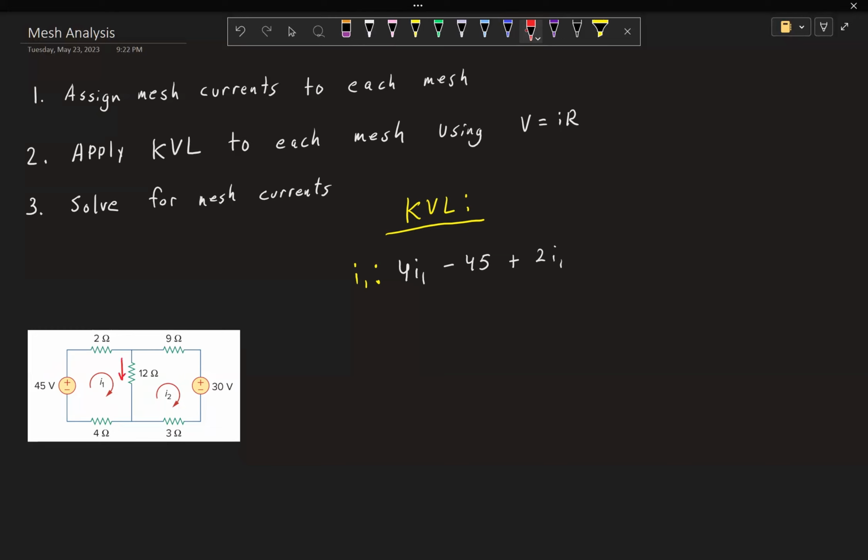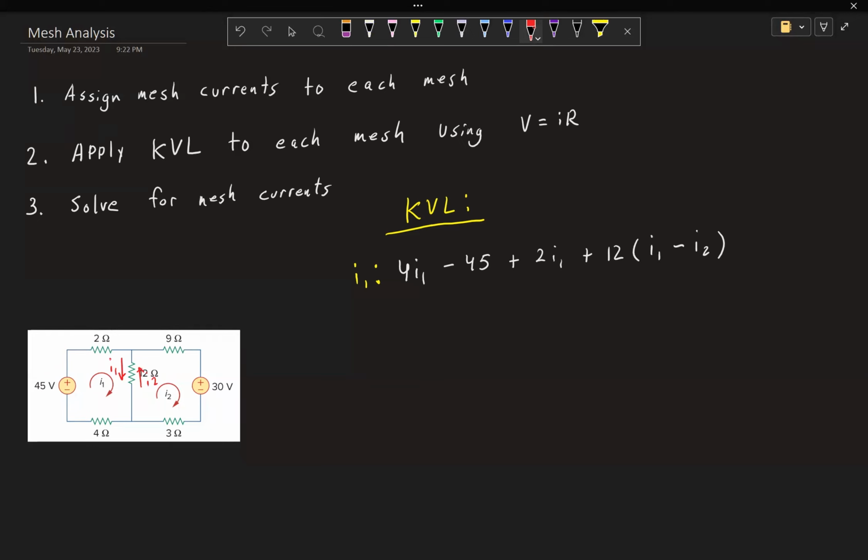So there's an I1 going that way. So you just say plus the resistance times whichever loop you're on. You're on the I1 loop, so you do that I1 minus whichever the other one is, I2. Because from the perspective of the first mesh, there's an I1 going that way and an I2 going that way. So the total current at that resistor from the perspective of the I1 mesh is just I1 minus I2.